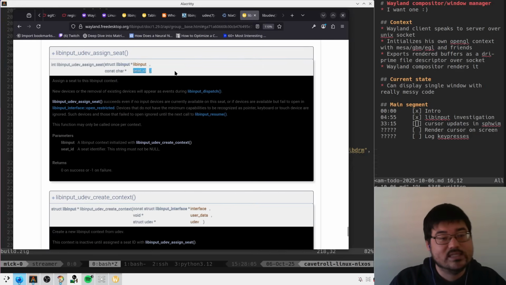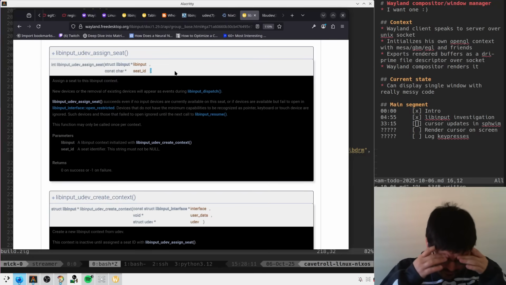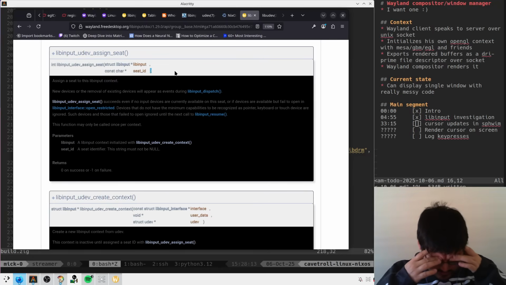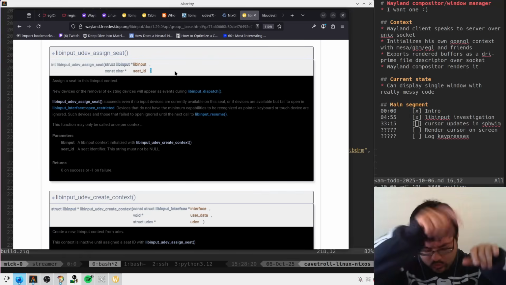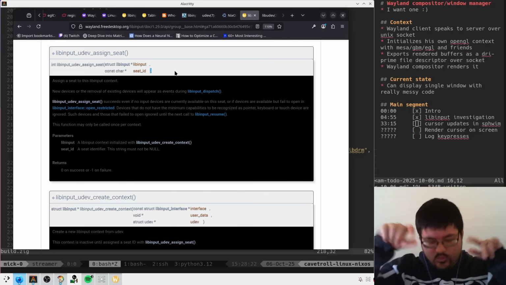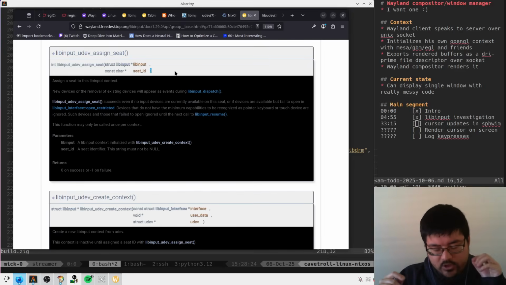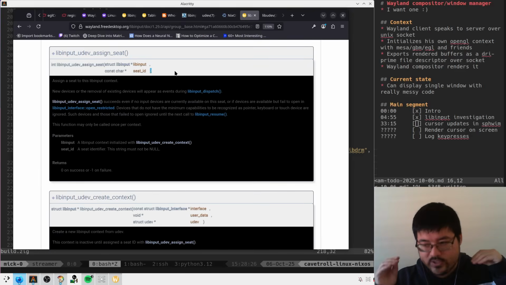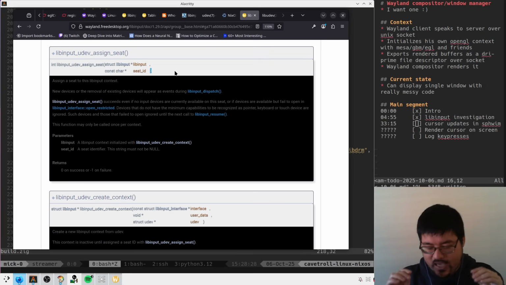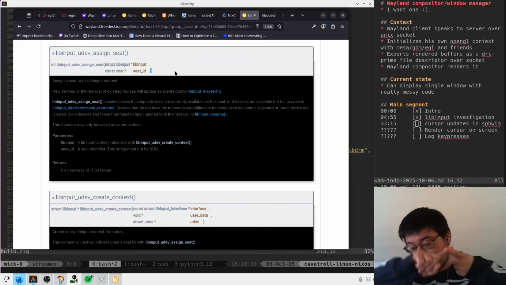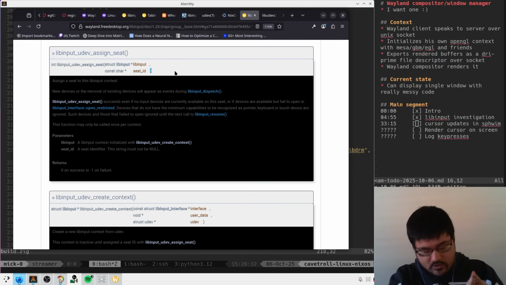So what is seat ID here? What is a seat? My understanding is that when I'm on a Linux system and you have multiple users, when you type switch user and you switch between virtual terminals with Control Alt F whatever, each user wants access to the same resources, right? They want exclusive control over the monitor and the mouse and the keyboard.